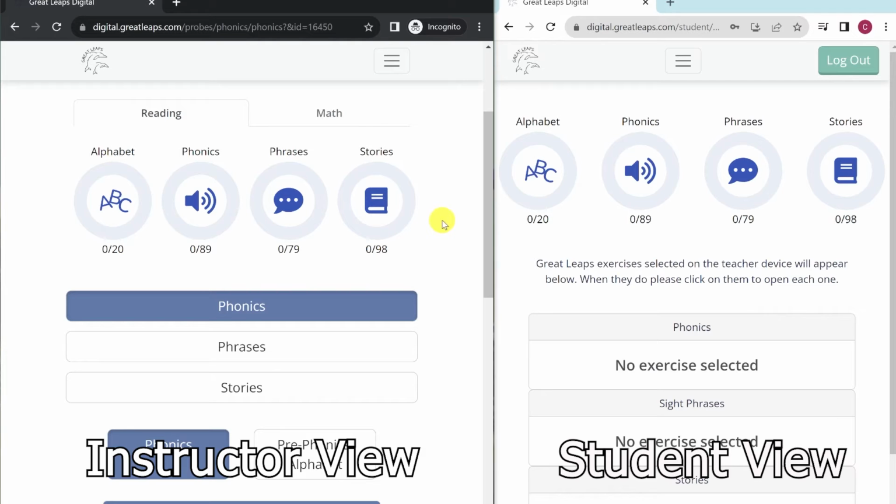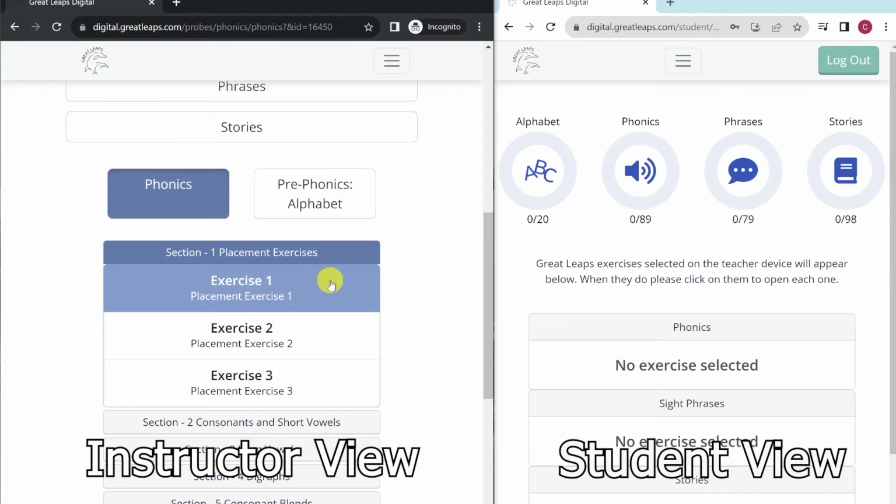Next, we'll need to place the student in each of the 3 sections. For phonics, you will complete the timed exercises until the student either passes and makes a goal on all 3 of them, or if they are unable to finish in under 1 minute, or if they make an error on one of these placement exercises. You'll do all 3 of these or go until the student is unable to make a goal on the first day. Once that happens, the program will recommend the appropriate phonics exercise to begin on tomorrow.